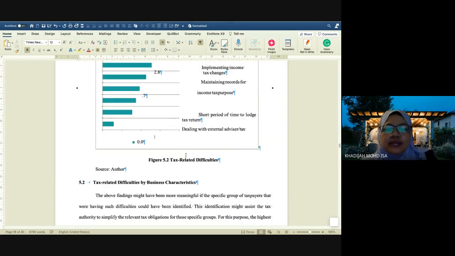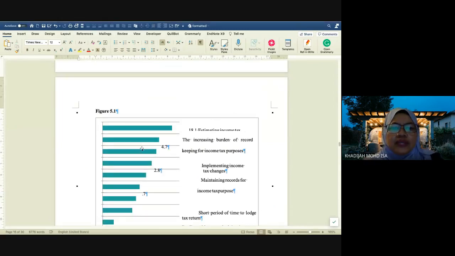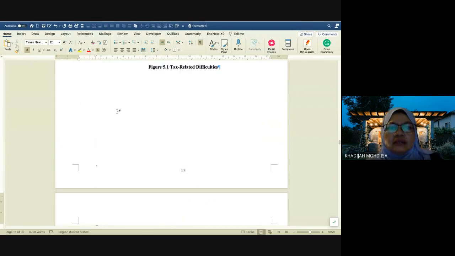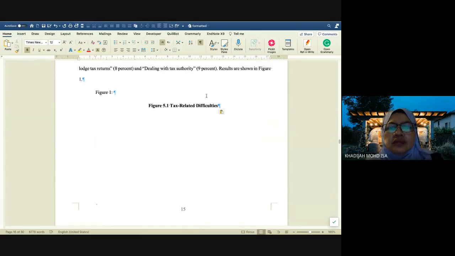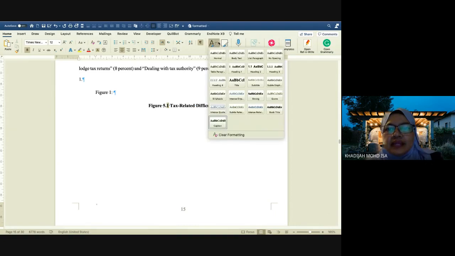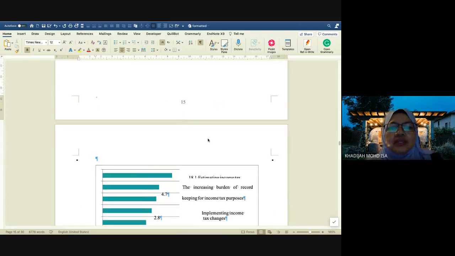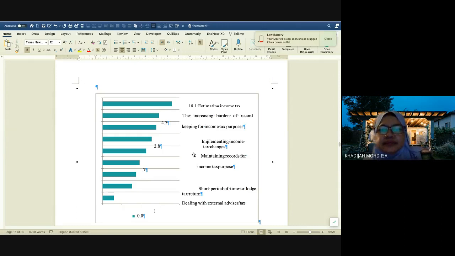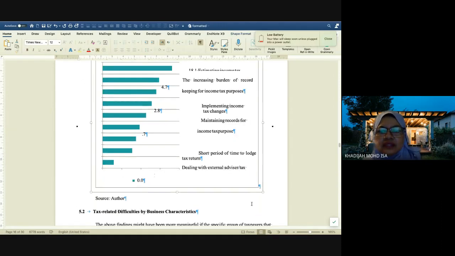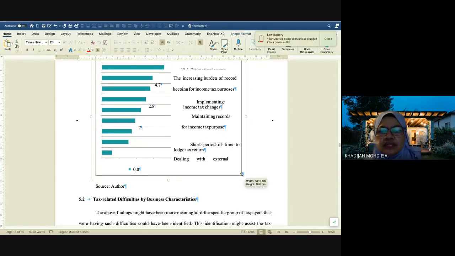What I do is I just copy this one, Command C, I delete this because I don't want it to be there, I want it to be here. Command V, did it work? Okay, Command V, so I know that this one is the numbering, and then I put that as a caption again. It is already captioned. But the problem is that the figure is too big. So let's make it smaller. Hopefully it goes up to the earlier page. Still not.